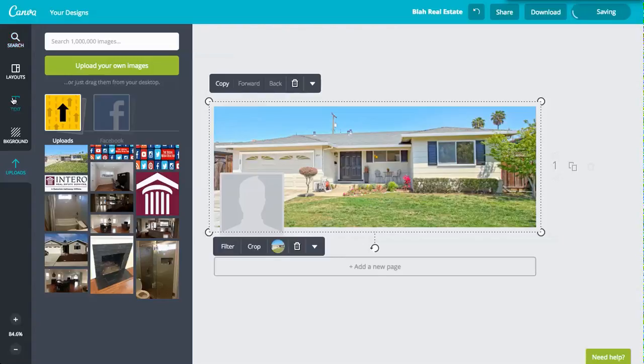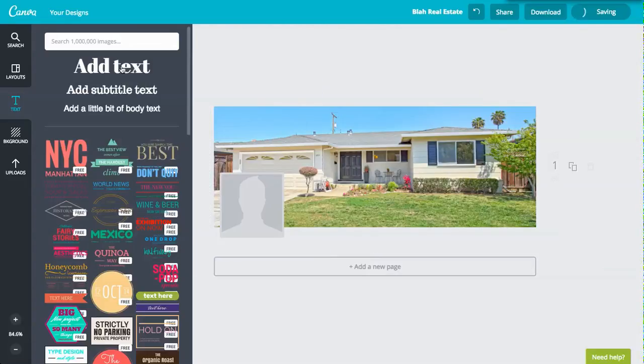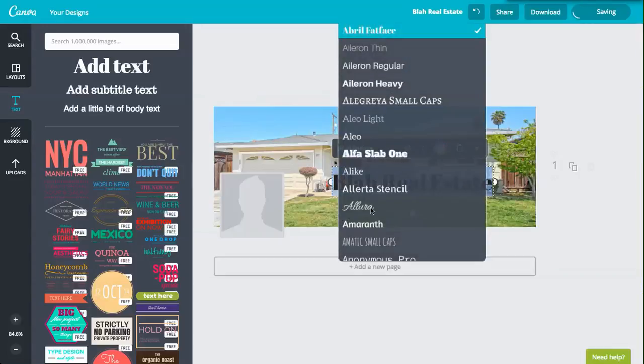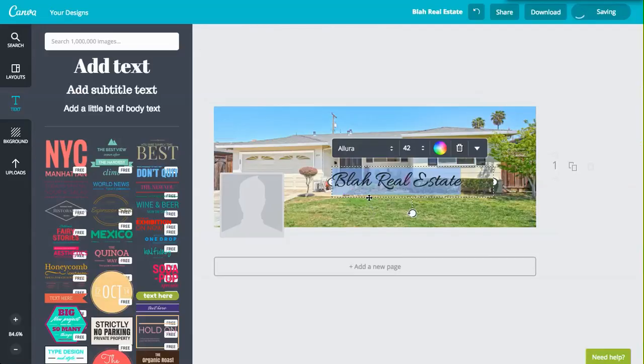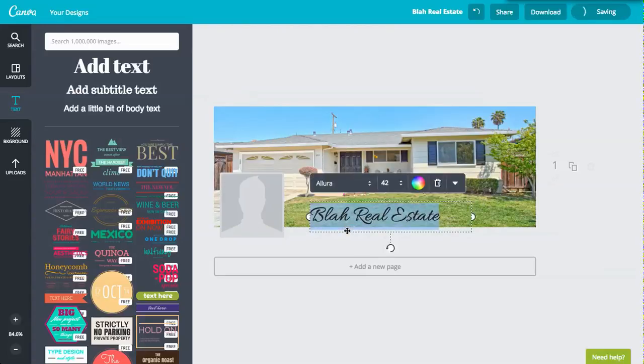We'll go to text, and there's some text here that we can grab if we want, and if you think any of these look good and would fit your design, feel free to drag them over and crop them as needed. But otherwise, you can just add basically large, medium, and small text. You just click the one that you want. I'm going to click the top one, highlight it and change it to my real estate name. All right, I'll highlight it again because I want to change the font. And then I'm just going to drag it down into the grass so that it looks a little bit better in contrast. And now I've got a perfectly good looking cover photo for my real estate Facebook page.